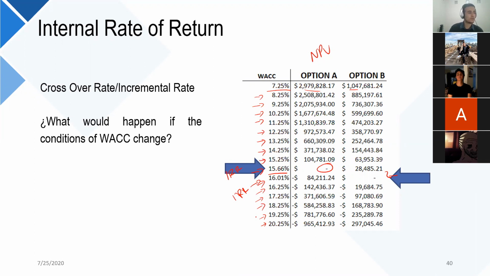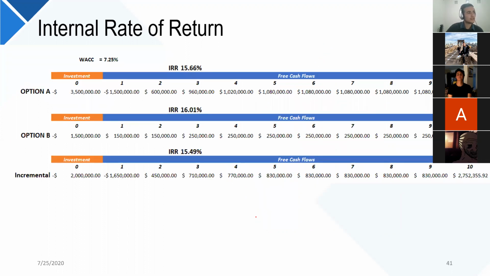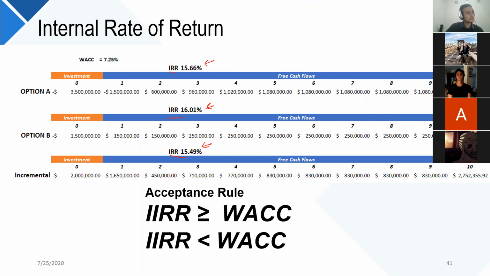Well, if you want to do a closer analysis with macroeconomic variables, which this will be, you will take the internal rate of return of the project. This time we're going to use internal rates of return, not modified, because what we want to do is find the point where the two projects cross and where one project starts being better than the other. And the acceptance rule again is the same, because we're not changing anything more than just the rates, to internal rates of return.